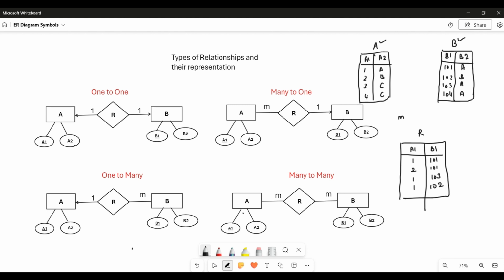There are many records of A and B which are mapped to each other. In this case, it is not possible to minimize the number of tables. So we can only have three tables in this case.